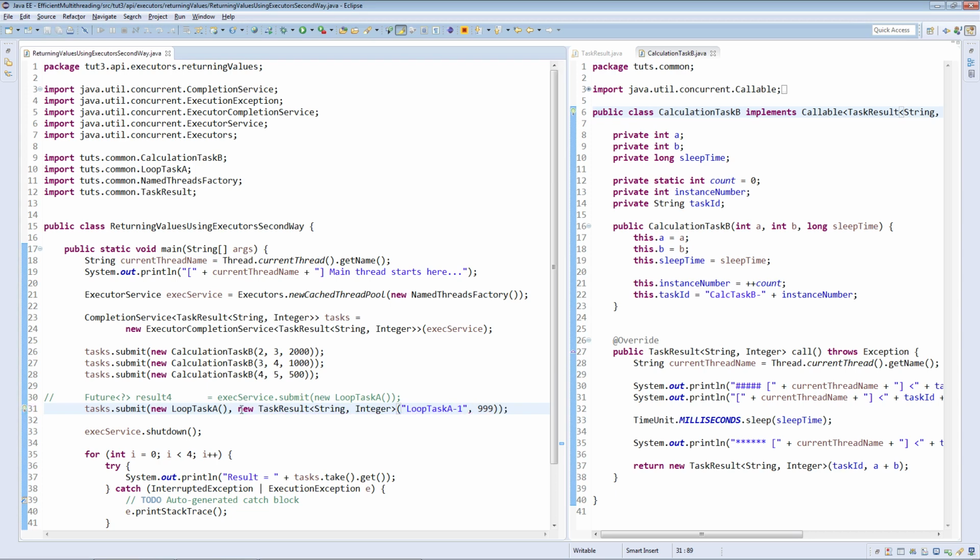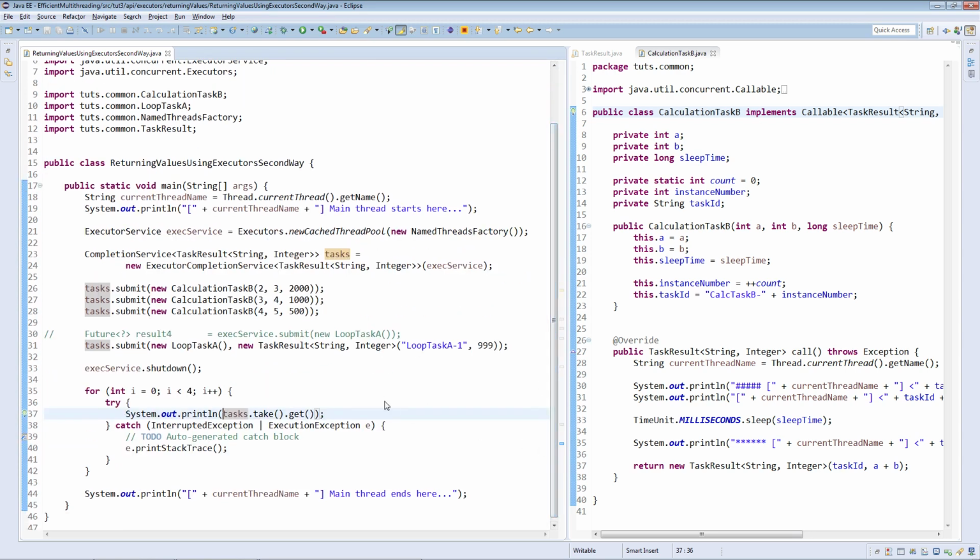And lastly, we need to update the sysout where we print the result. Just tasks.take().get() is sufficient here. This statement will invoke the toString method of TaskResult and print it to the output. I think our class is complete now. Let us run it.